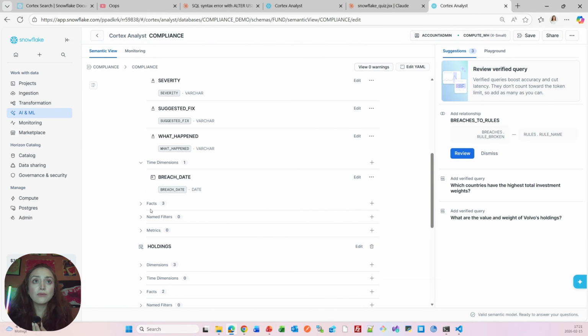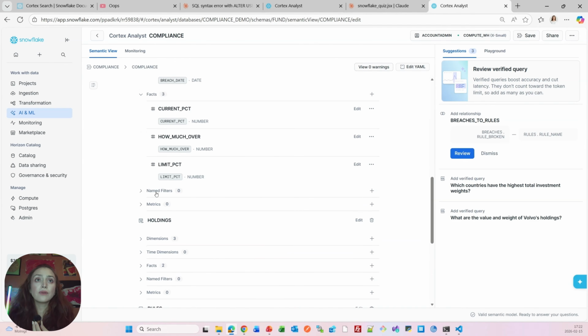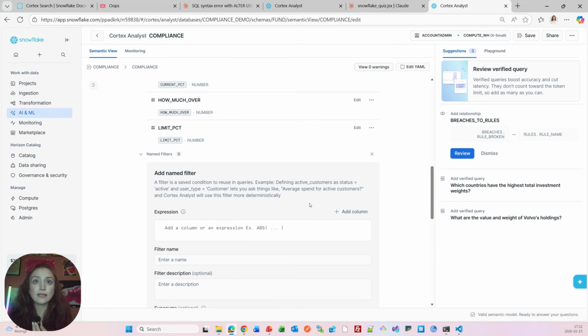Then underneath that we have facts, and those are the columns that have numerical information that can be summarized or used for numeric operations. And then underneath that we have named filters, and we can see that there is no defined name filters, and there are metrics as well. Name filters, if we click on the plus button, we can see that those are the filters that we can create on different columns.